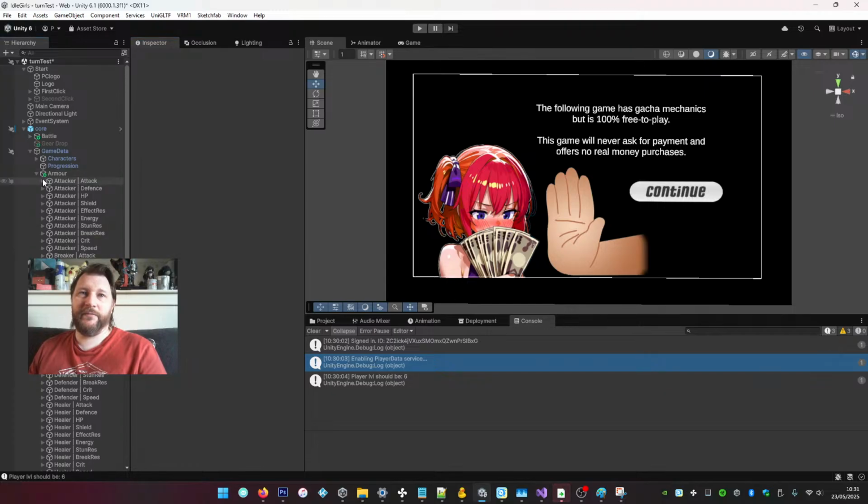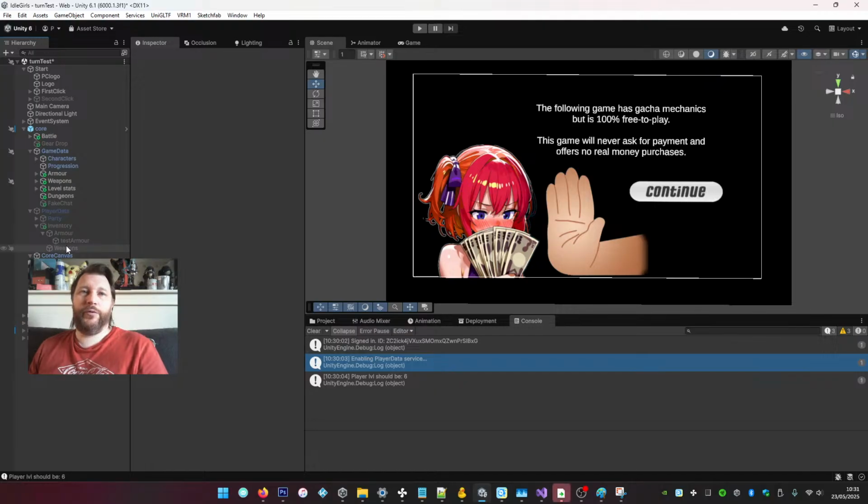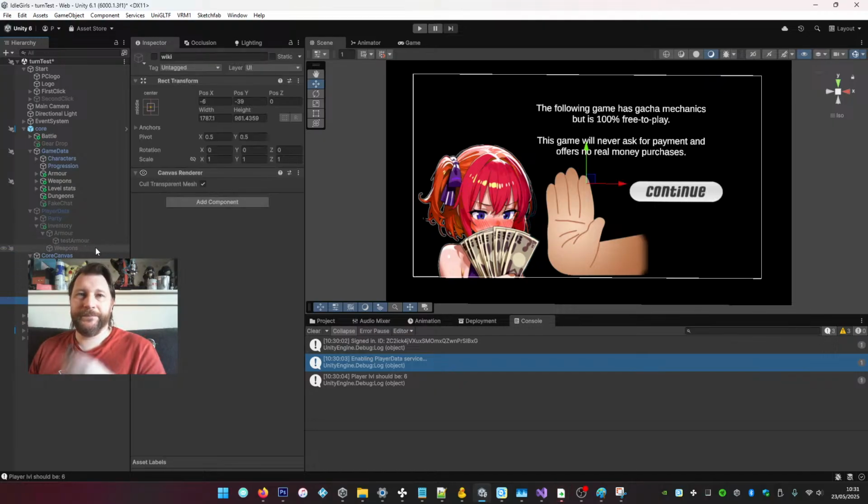So we can now visually, I suppose, not digitally, visually display this properly. Right, so we've got our wiki where we can see all of our armor.